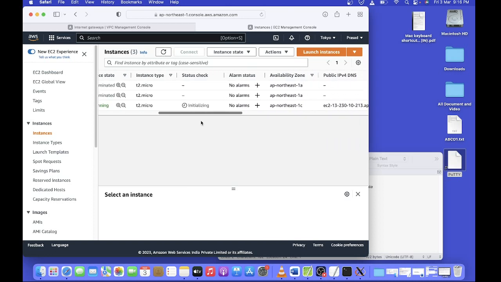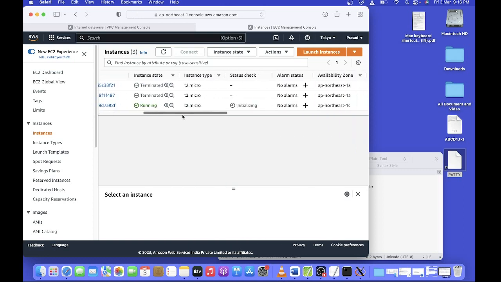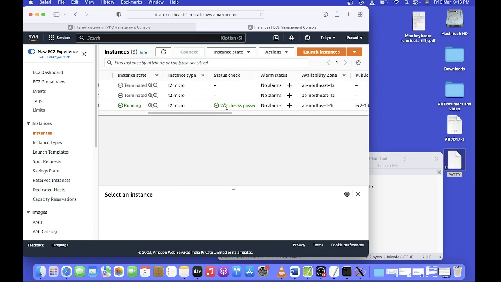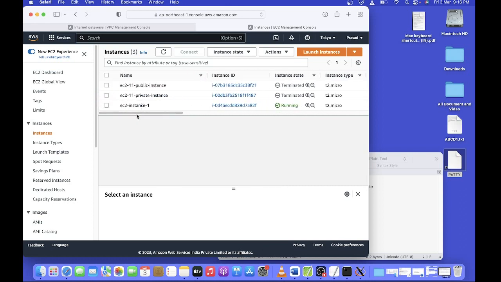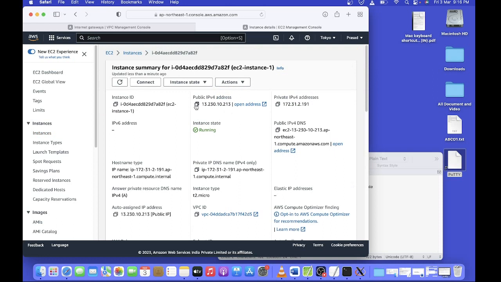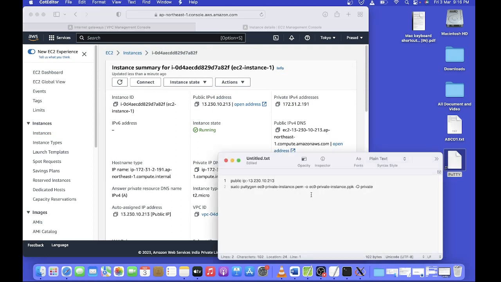Okay, now the status is showing 2/2 checks passed. We already copied my public IP address, 13.230.10.213.